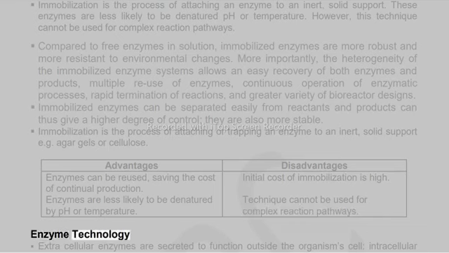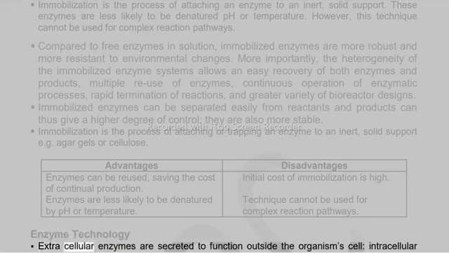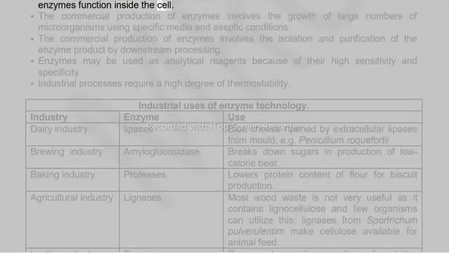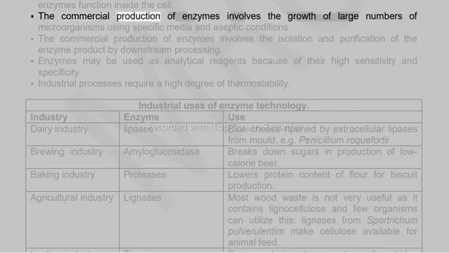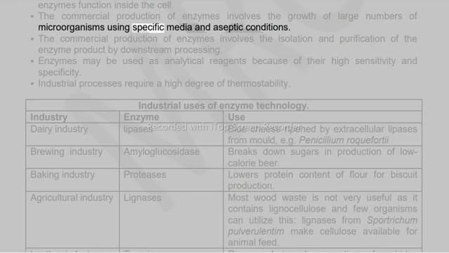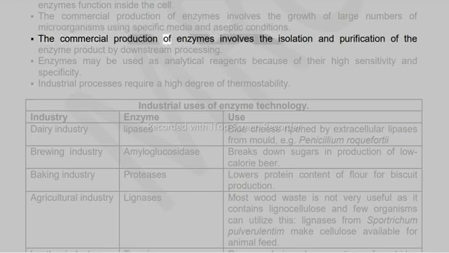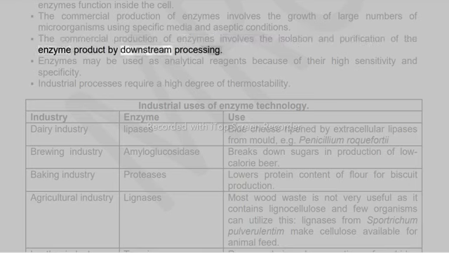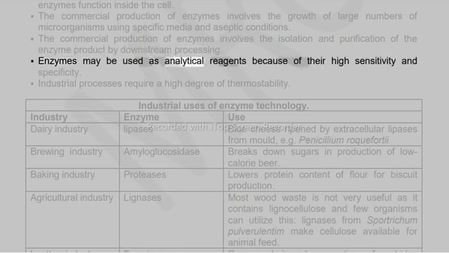Enzyme technology. Extracellular enzymes are secreted to function outside the organism's cell. Intracellular enzymes function inside the cell. The commercial production of enzymes involves the growth of large numbers of microorganisms using specific media and aseptic conditions. It also involves the isolation and purification of the enzyme product by downstream processing. Enzymes may be used as analytical reagents because of their high sensitivity and specificity.